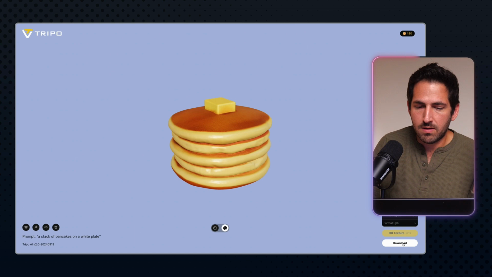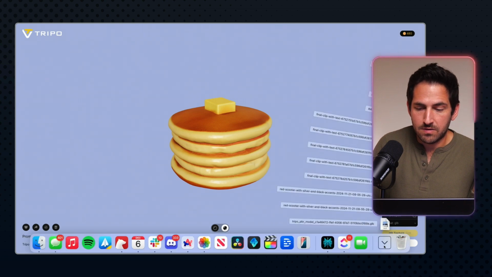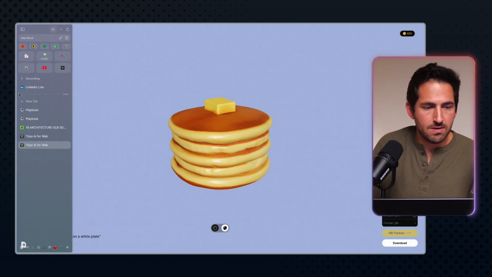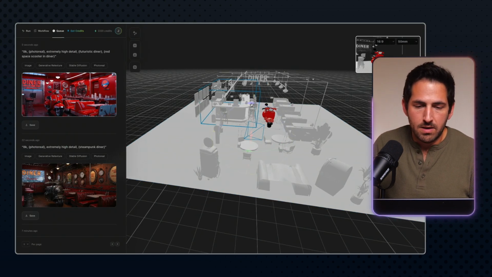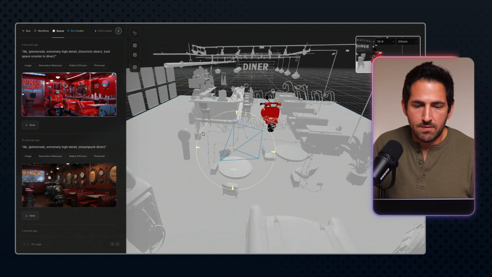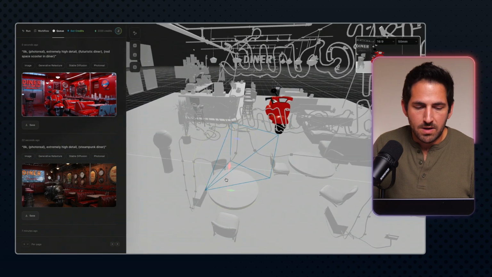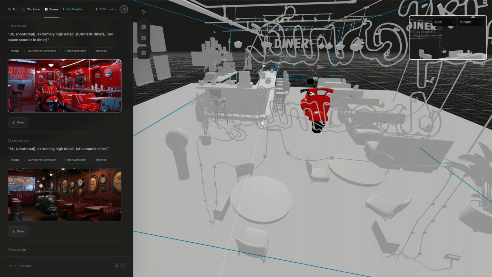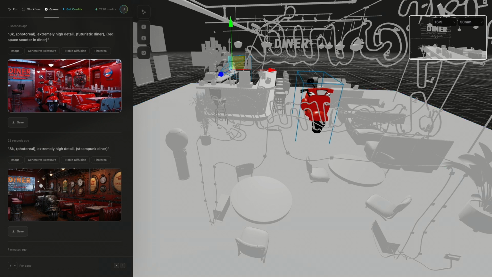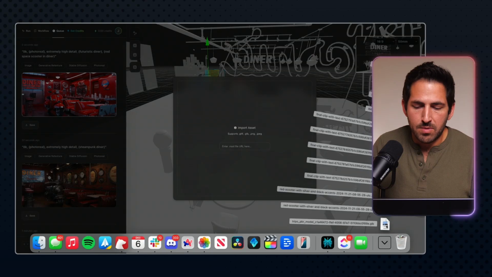I'm going to download this, and it gives it to us as a GLB file, which is the exact file that we want for Playbook. So going back into Playbook, let me navigate my scene. Actually, I know with this camera, I'm going to want to move it over to our counter. So roughly get it there in place for what's coming next. I can delete the Vespa, and then let me import my new pancake model.